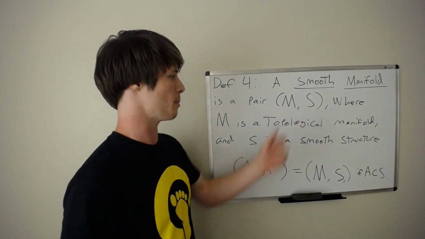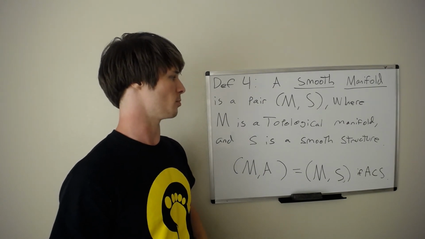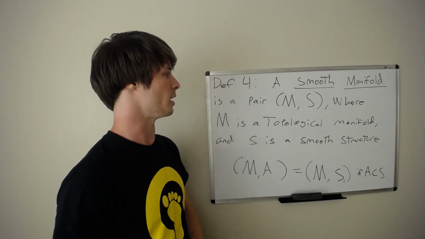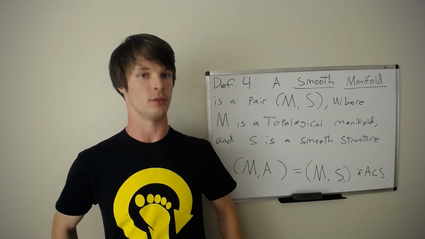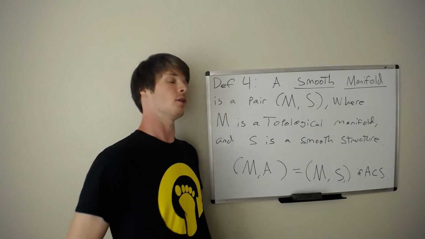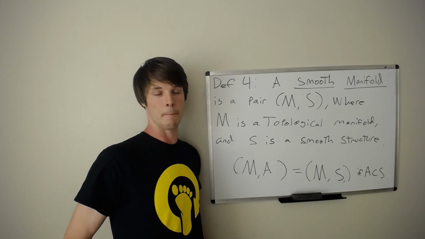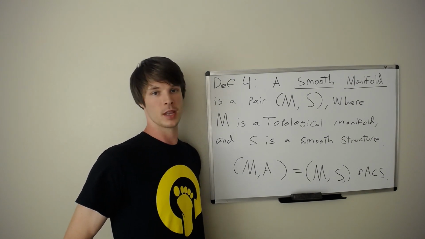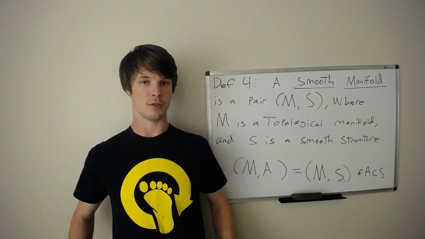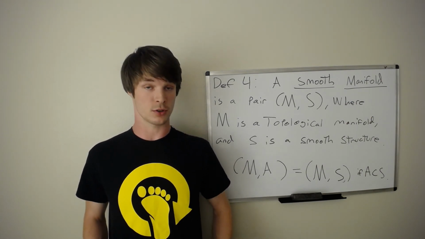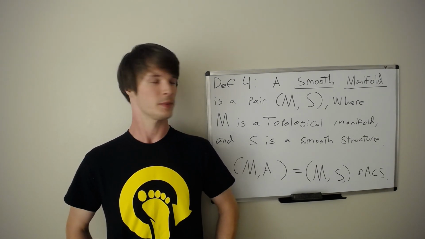If you don't know very much about topological manifolds, I would definitely look into them, because we're going to be using the properties of topological manifolds and continuous functions on them quite heavily in the next part. Because now that we have this smooth manifold, what having a smooth manifold does, as opposed to having just a topological manifold, is it allows us to define the concept of smoothness on functions, maps between these manifolds. So that's what's going to be coming up next: a whole lot of theorems on the different smooth maps between manifolds, how to construct them, how you know for a fact when they are smooth, and different smoothness tests. All right, so I hope you join me for that.